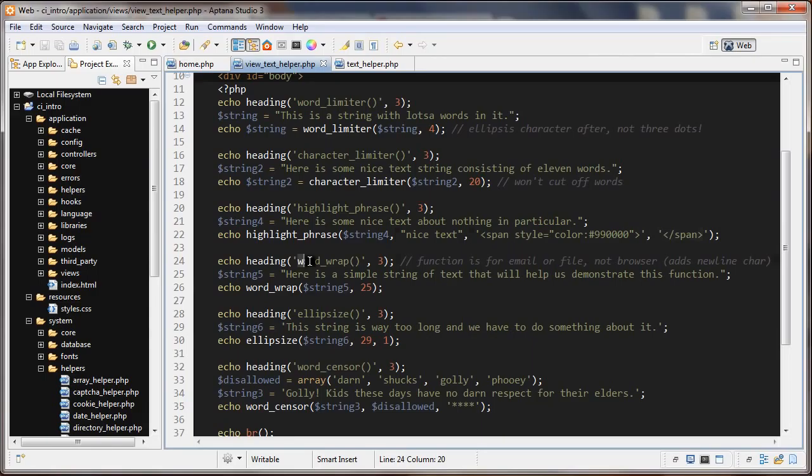The next one we'll look at is this word wrap function. Now, this function isn't going to do anything for you in a browser because if you try to use a new line character, which is basically an escaped N inside double quotation marks, it's not going to work like a break tag will in a browser and bring you to the next line. So basically what I think this function is going to be useful for is formatting emails, where the new line character is going to create a break in the email, and possibly also writing to a text file like a .txt, and that should create a new line for us there.